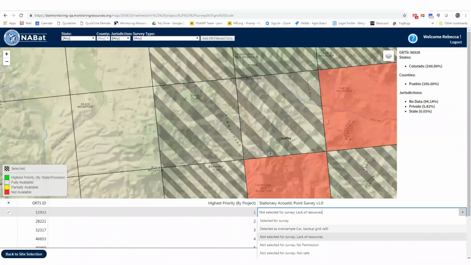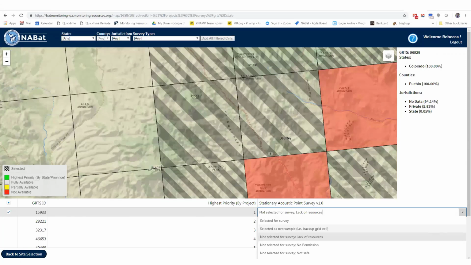You go to each of these cells, and again, we list them out for you from highest priority to lowest priority, and you can see those are the grid IDs. Here's the priority: your highest priority in your sample frame. You define where you plan on sampling, and then you go through and say, okay, I'm not going to sample this one because of lack of resources, or I'm not going to survey this one because I don't have any permission. You evaluate that sample frame and sample cell to decide if you're going to sample that one, and indicate and track that.